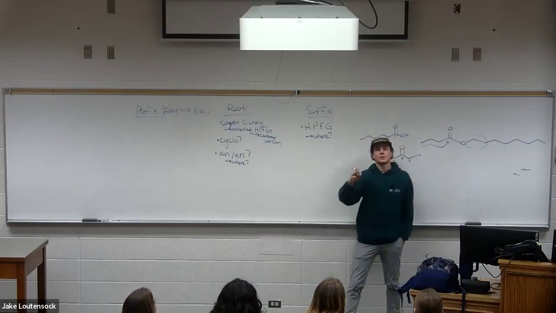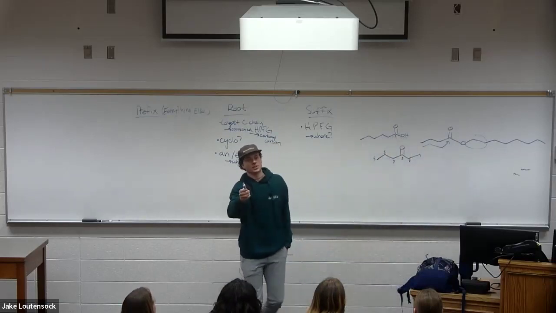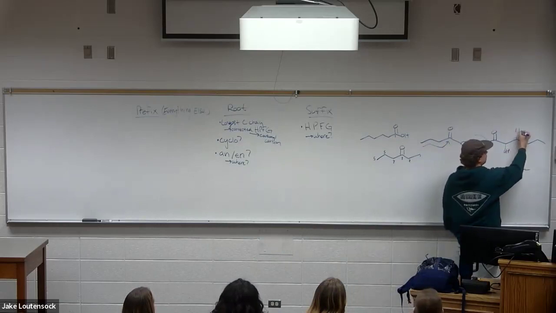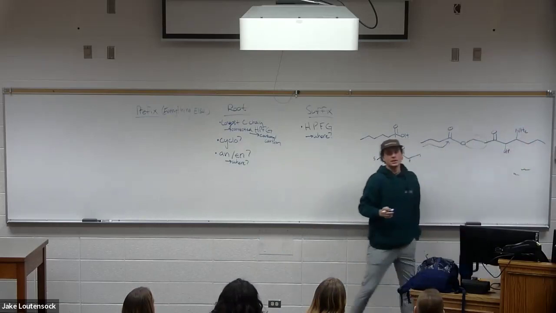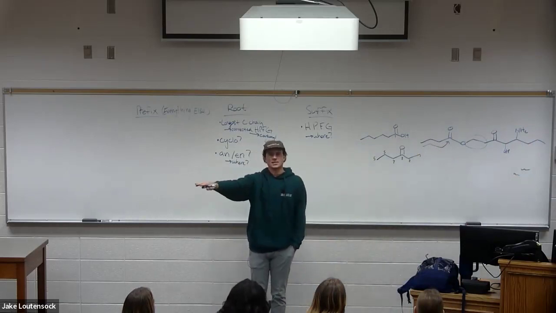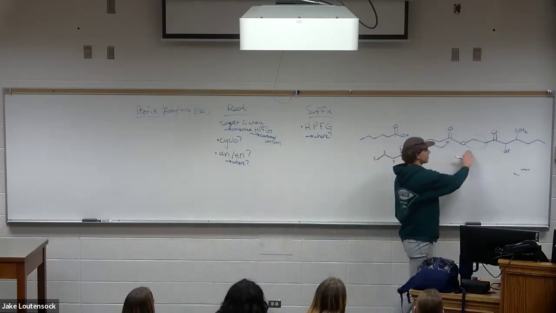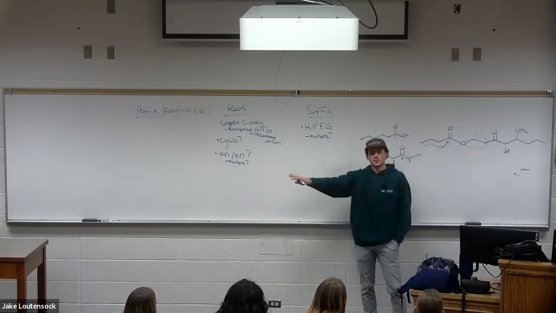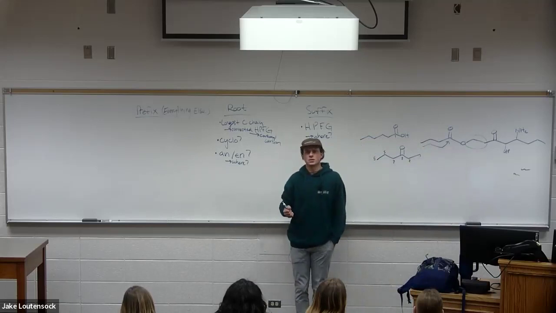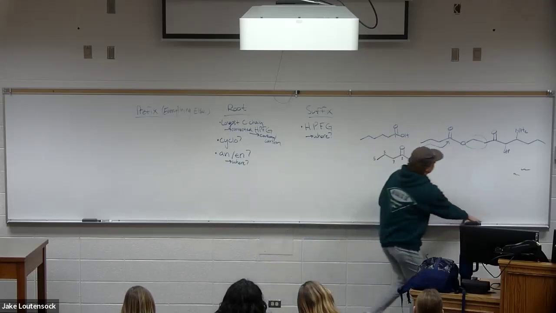So if you have a ketone going off there, how would you count? Great question. So let's say you had something coming off of here, like a ketone, or an alcohol, or an amine. I'm just wondering how you would count that because you've counted from your higher functional group. Good question. And my answer is, in this class, it doesn't exist. The only thing that's ever going to come off of your ester is a plain carbon chain. Molecules that have other things exist, but for this class, it simplifies it to a point where that's all we need. So don't worry about that.